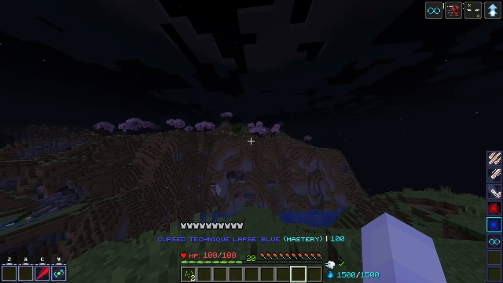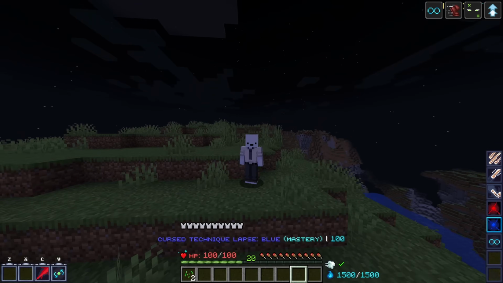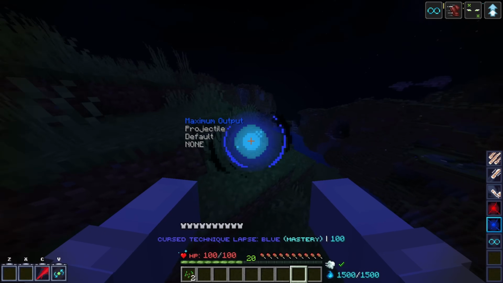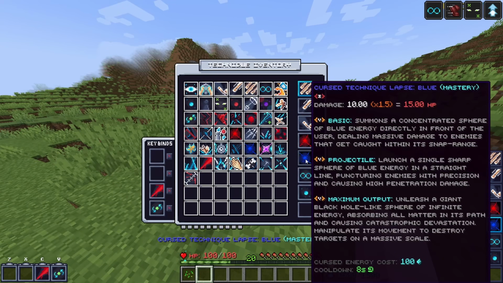It actually dims your surroundings as well if you use it, so it can actually emphasize the blue effect. So if I were to use it right now, yeah, it dims the rest of the area. But no, yeah, I'm gonna try to finish up the blue ability now, and I'll come back to you guys once it's done. I just finished making the descriptions for blue.